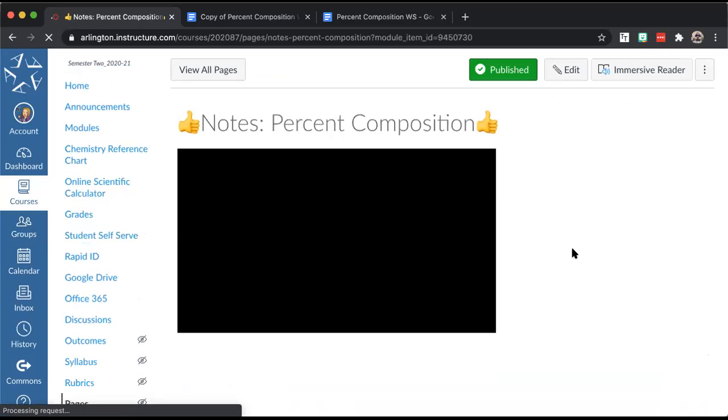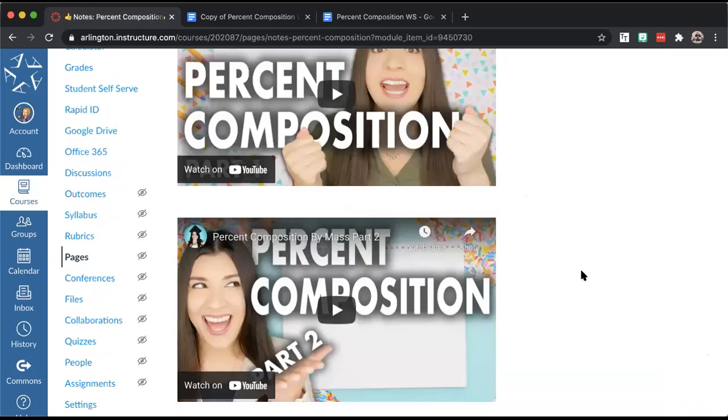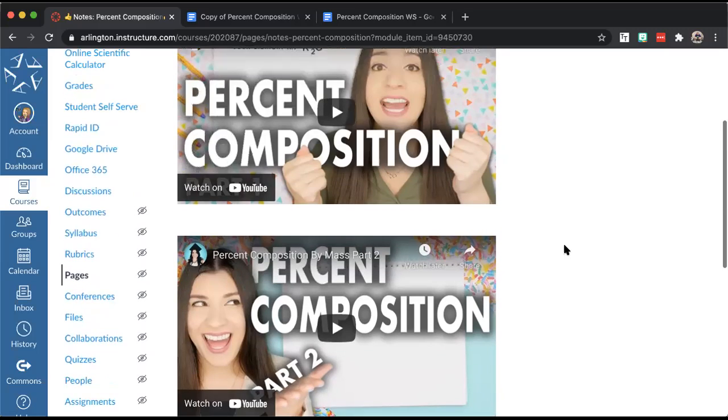Each one has one example worked out. So if you want to see another one worked out beyond what we did, then definitely watch that. And I think the second one even has a compound that has like a polyatomic ion where it's in parentheses. So if you want a refresher on how do you distribute the subscript in parentheses and how to multiply that correctly, definitely watch that one.